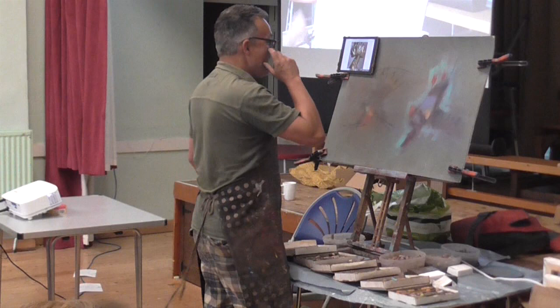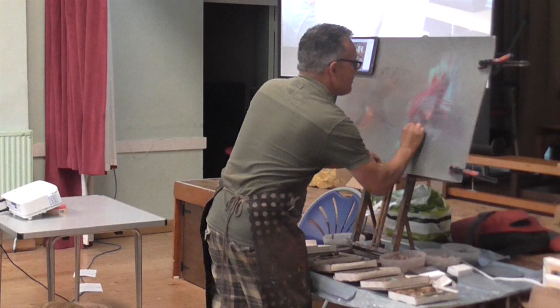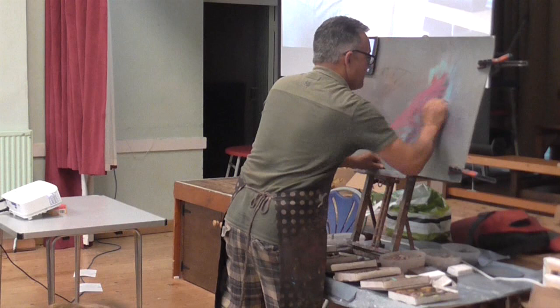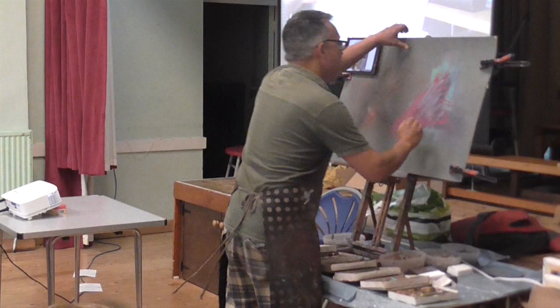Right, first thing I'm going to do is get her face down. The idea is I want to keep it really cool because of what's going to come later. So I've got to obliterate a kind of puffing under here. I'll obliterate that first. My skin tone is going to be a kind of magenta with blue.